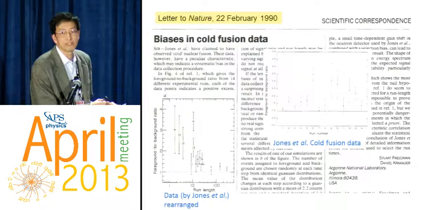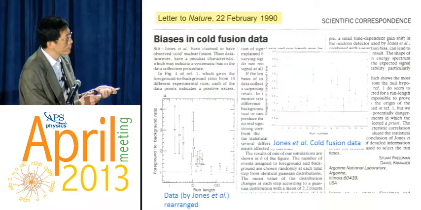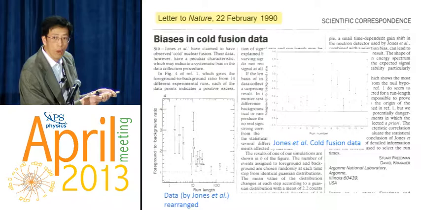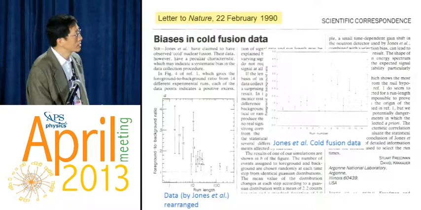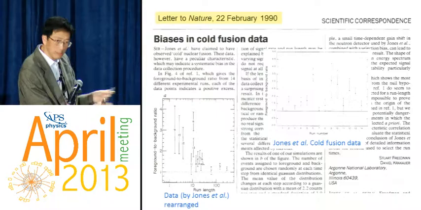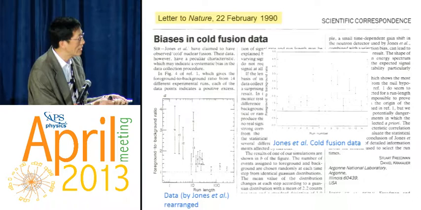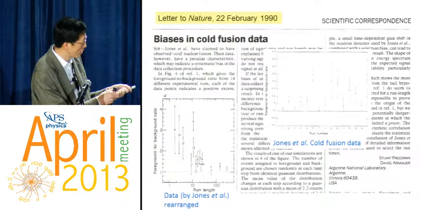What Stuart and Danny noticed was that there's a very large variation in error bars. Some of the error bars are very small, indicating a very long run, lots of statistics. Some error bars are large, indicating a short run. So they replotted the data over here. Same data, but just rearranged. Instead of run number on the horizontal axis, it's now run length. And when they replot the data, a pattern emerged. The large error bars are far from one, and the small error bars are closer to one.